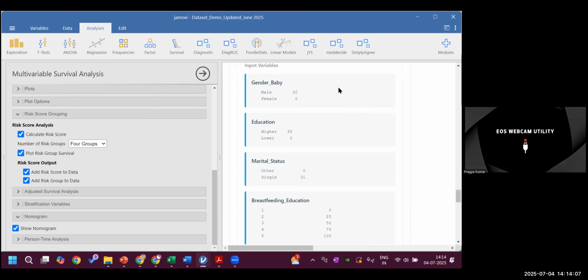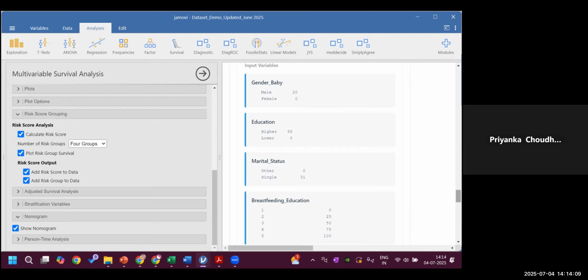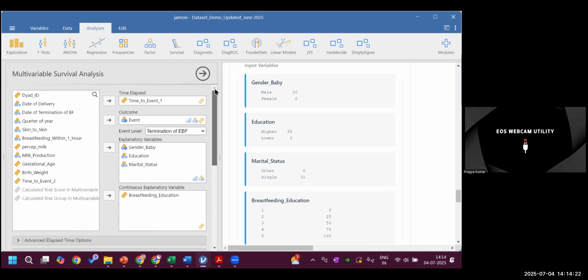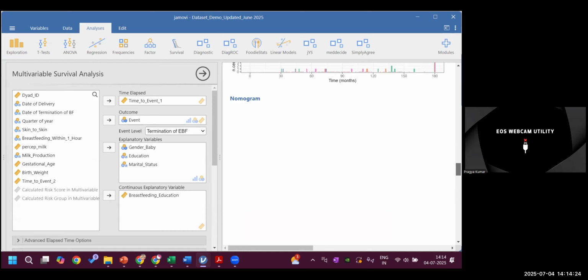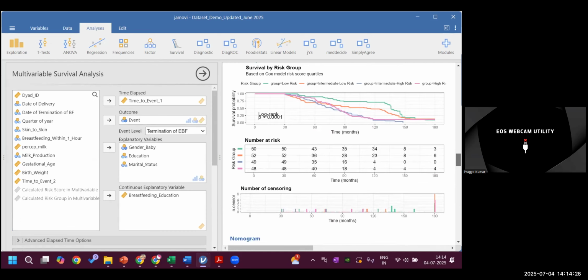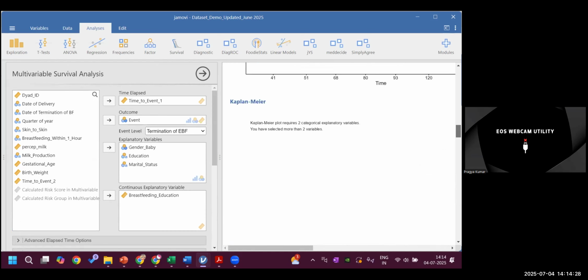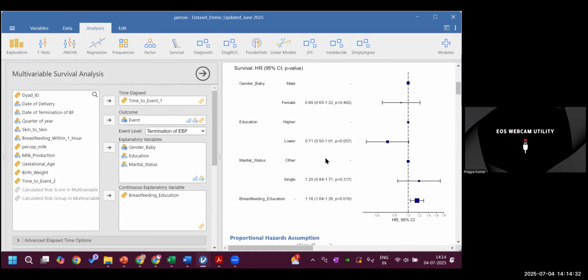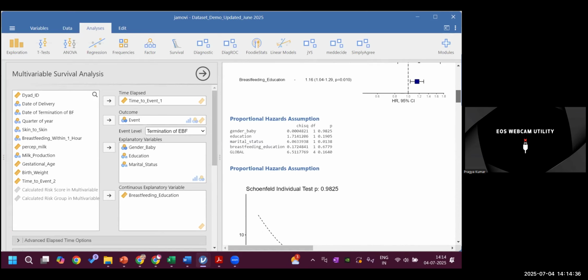Okay. Yes, ma'am. Okay. So if you have understood this nomogram, these two options are newly added. This nomogram was not there previously, and this risk score was also not there previously. So these two options you can see here, they got added. If you are okay up till this point, now we can go to ROC. All these plots you can plot. You can do this hazard plotting. You can show the adjusted hazard.